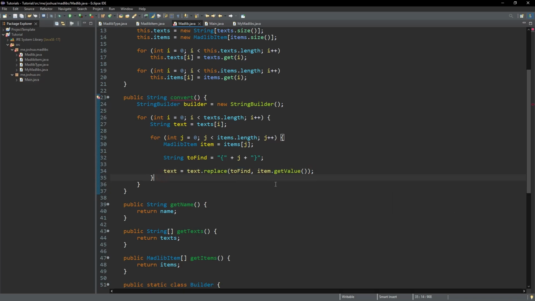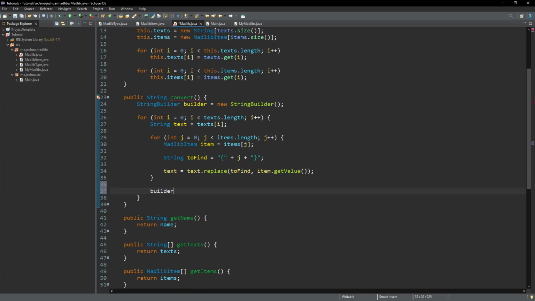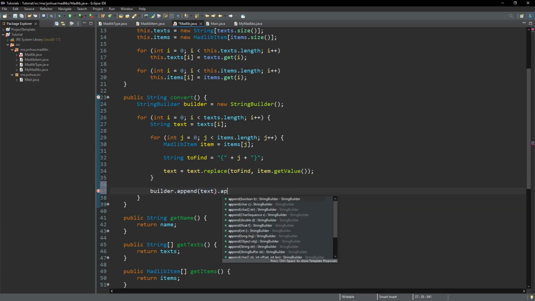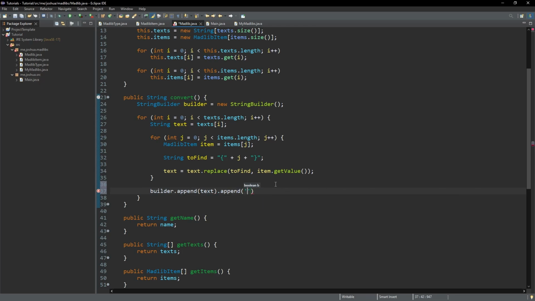Okay? Then underneath our for loop, we're going to append to our builder the text, and we're going to append a second time a character, which is \n. If you don't know, this character, this is one single character, is a new line. Okay?